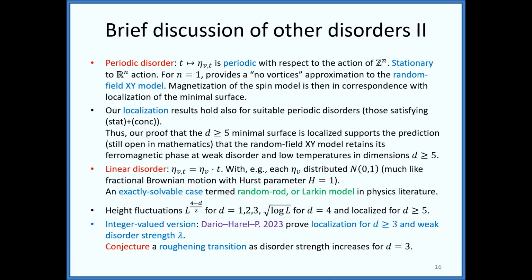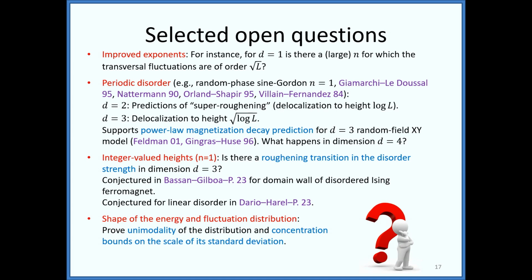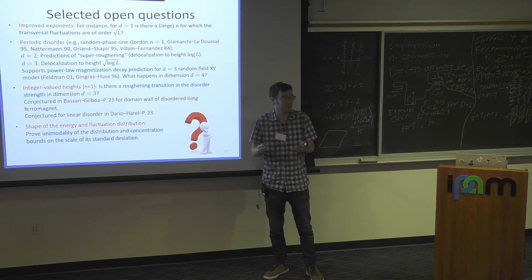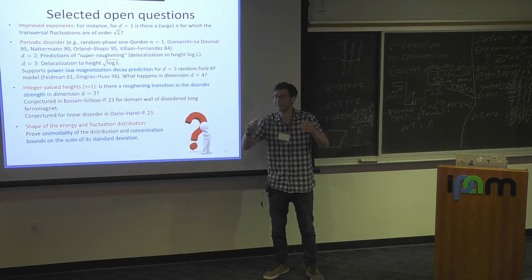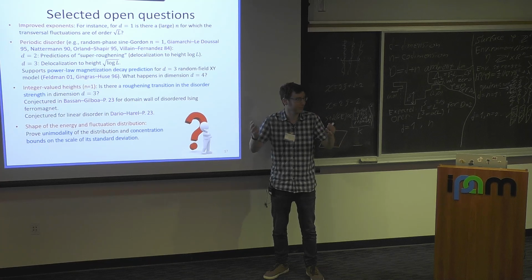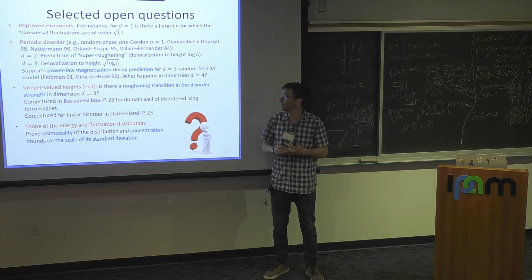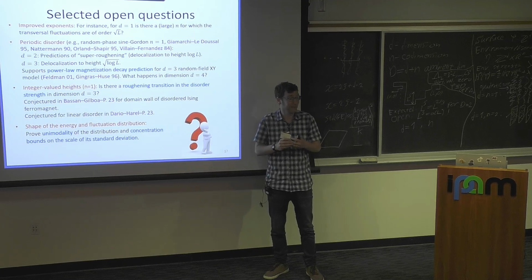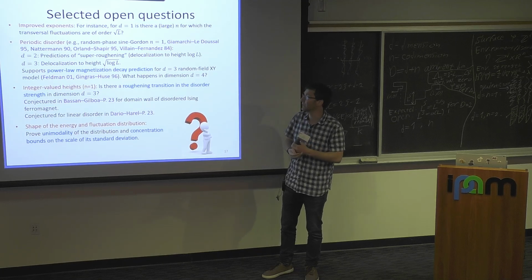So let me finish the talk with several open questions. These are just selected, but there's really a lot of open questions in this field. One can try to improve the exponents. For instance, to address the physics open problem, that geodesics in 3-dimensional space or 4-dimensional space, or some higher codimension, whether or not they have fluctuations exactly square root L or larger. That would be very interesting. It's not known even in physics.